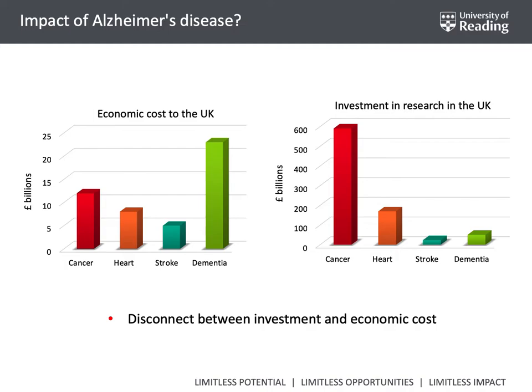The graph's not to say, let's cut the funding to cancer. It's just to say, look how far we've come in terms of cancer therapeutics with the amount of money we've spent. We understand a lot more about it, and a lot more people are surviving cancer today than they did in the last couple of decades. Is that something we can now achieve with dementia if we match the funding, in light of the fact that it's costing this amount of money to society? That's just to highlight this disconnect between how much we spend and how much dementia actually costs us as an economy.